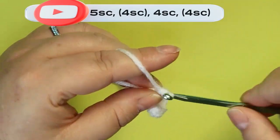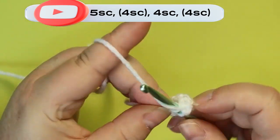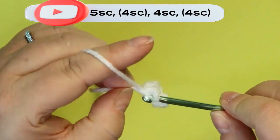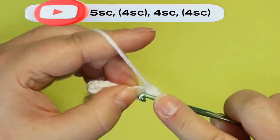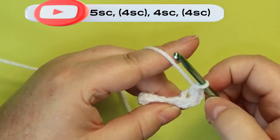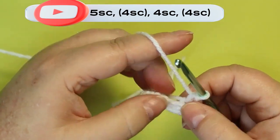That's my 5 single crochets. In this last space, we're going to put 4 single crochets in here. And the way it wants to curve around, we're going to follow that curve. So we're going to be working in the round. That's what that means. So pull your slip knot tight.